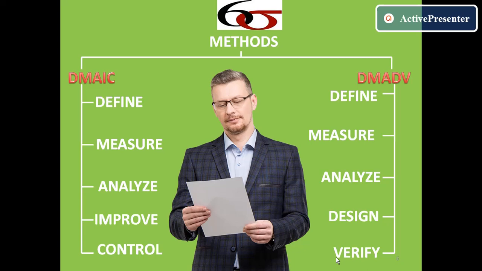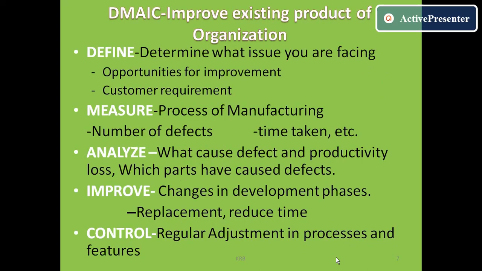We are going to see in depth what we mean by DMAIC and DMADV and where to use these methods. First, DMAIC. Both these methods, DMAIC and DMADV, are used to improve the existing product of the organization, but the difference is that DMAIC is used to improve the existing product without starting from scratch.